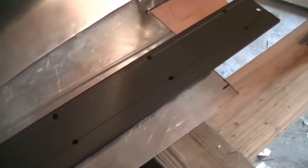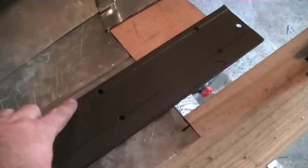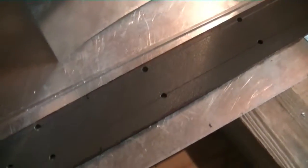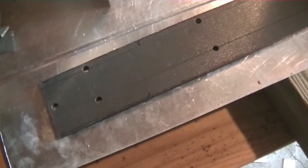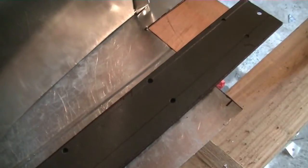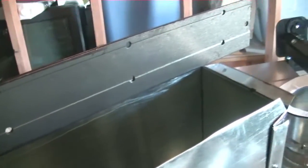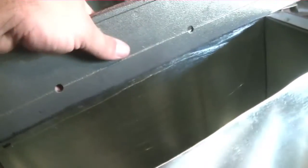This is my Malco folding bar — it has a three-eighths lip on one side and a one-inch lip on the other side. This is a one-inch flange, but if you want to line it up with smaller flanges you can, you just have to take care with what you're doing. It does a good job of folding flanges. I'm going to use that on these particular flanges on each side to bend them out. The bar fits over the flange just like this and all you have to do is bend it straight backwards and you have a nice 90.